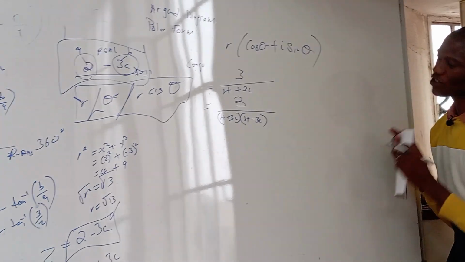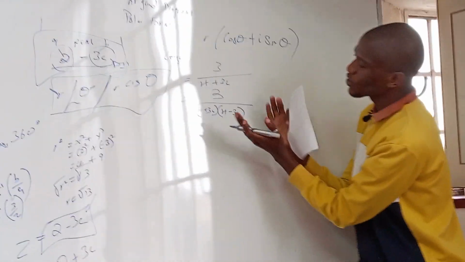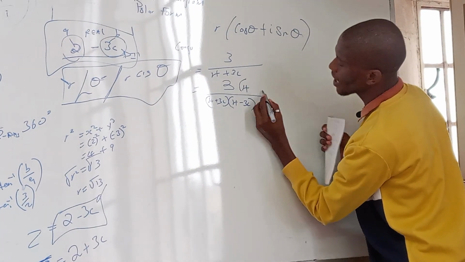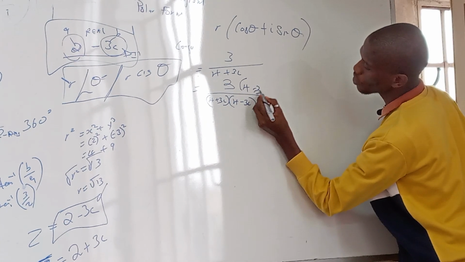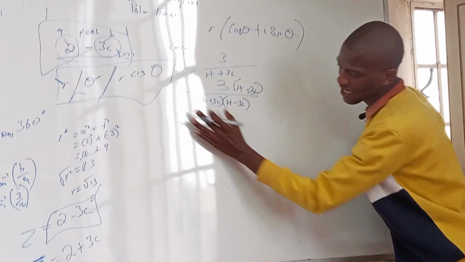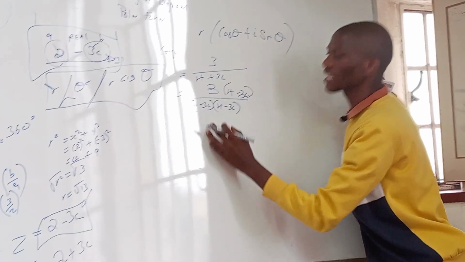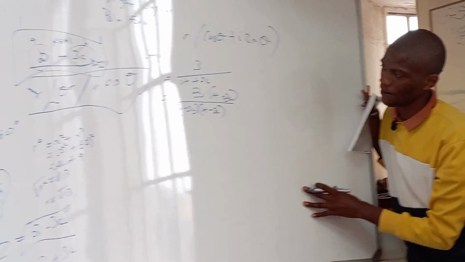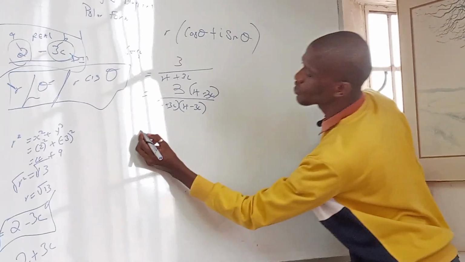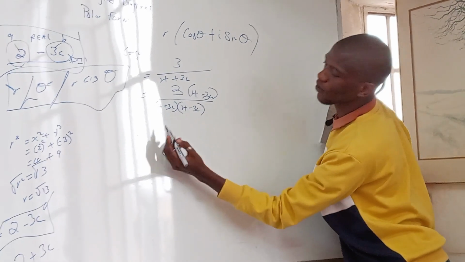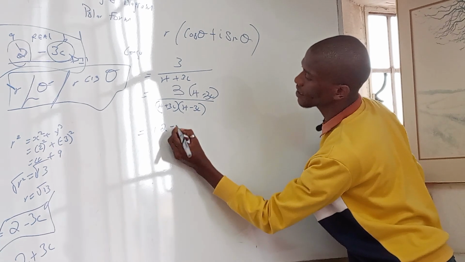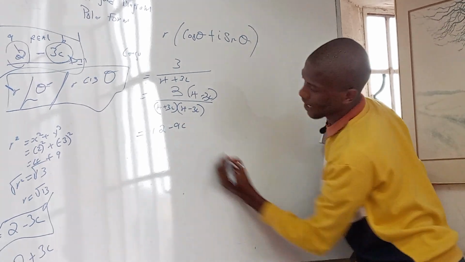The first important thing that you know in maths, because whatever you do to the denominator, it's very important that on your numerator you must also make sure that you do it. That is, you can do anything you want on an equation as a denominator, as long as you do that same thing on the numerator there. This is what we are doing basically. And here we know for a fact, if we say 3 times 4, this one will be 12. 3 times negative 3i, then it will be negative 9i, right?